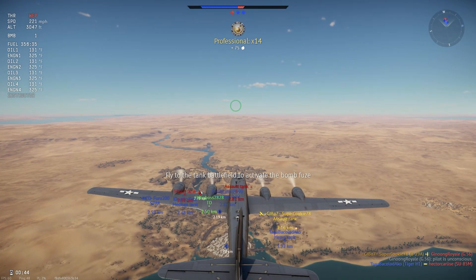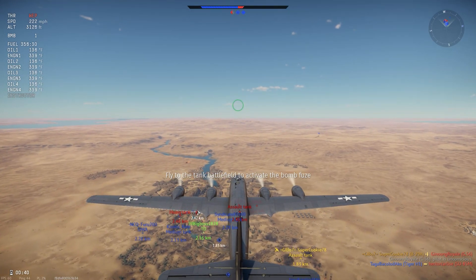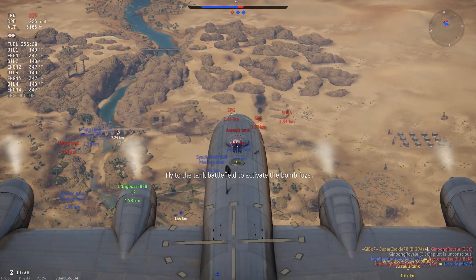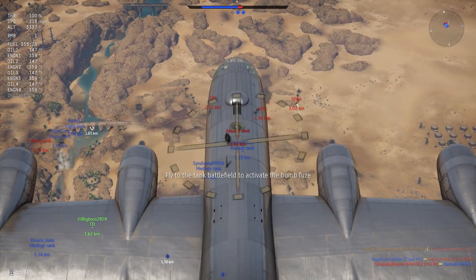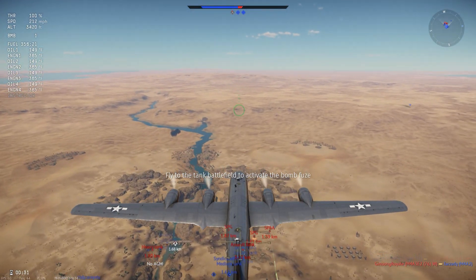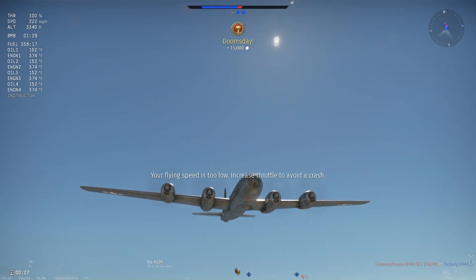We're looking at the CO2 from the first set of plugs, and you can see that we're a little over 7% on the CO2, which is basically an equation of fuel economy. And when we look over at the E3 plugs, we're at 6.8% pretty consistently across all the runs — about a 2 or 3% improvement.